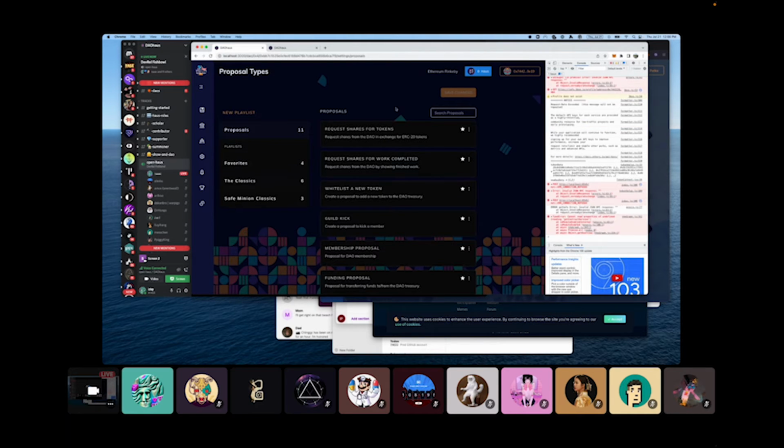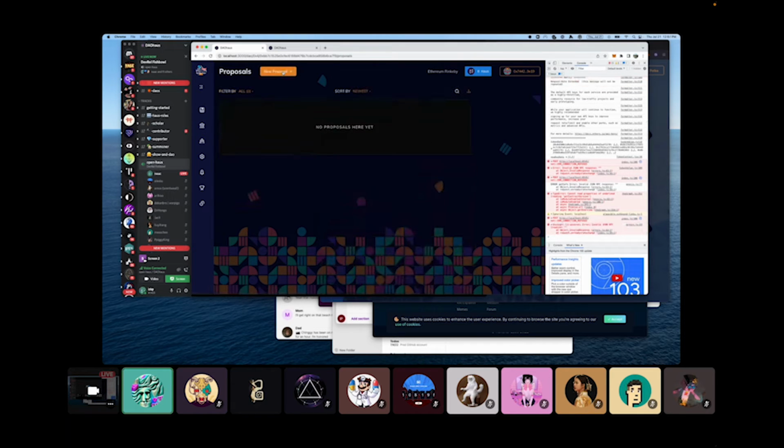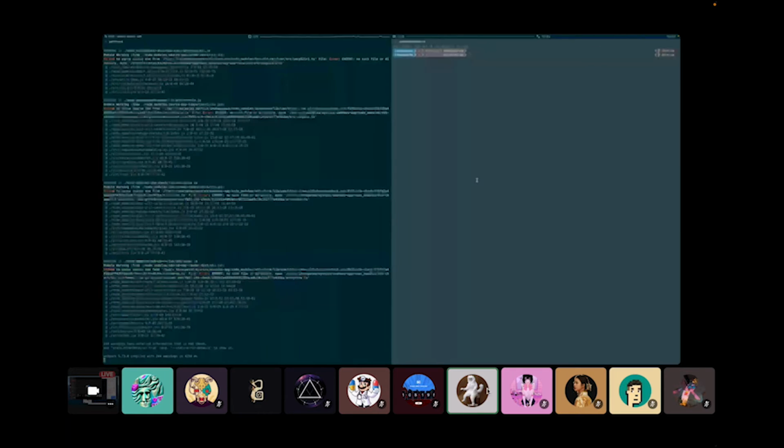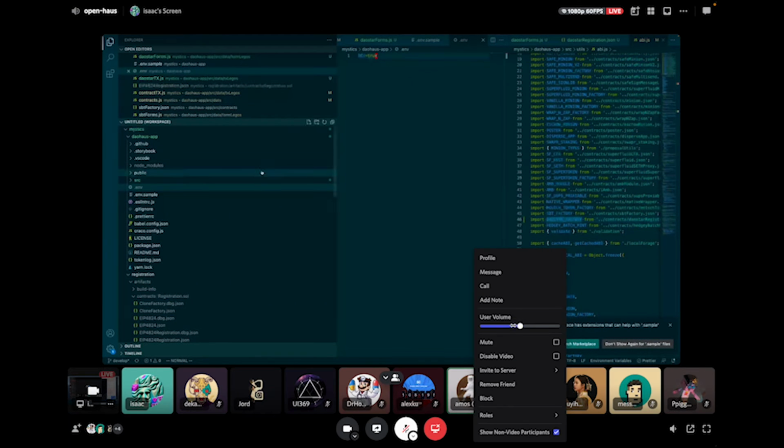One second here. Wonder if it's just formatted differently. Proposals, new proposal, manage. Don't see it there yet. It's probably formatted differently. Could it be that in the environment file it should be REACT_APP_DEV equals true? Yes. Yeah.